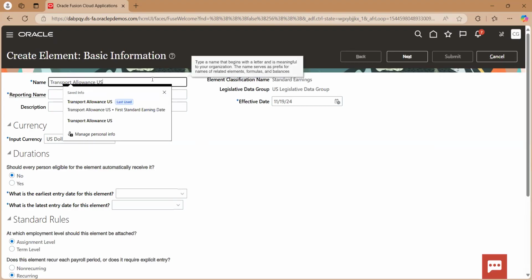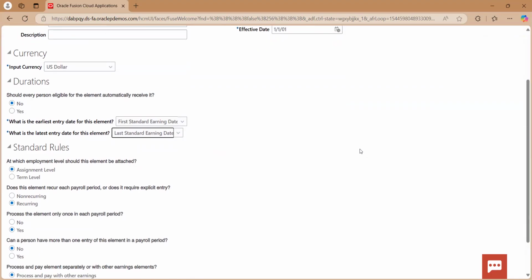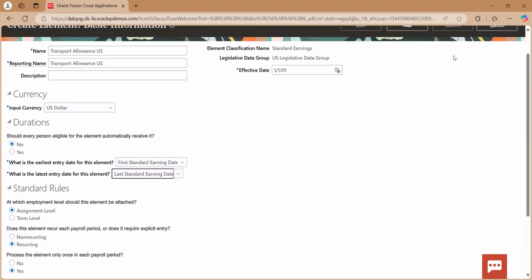Let me paste it again. Change the effective date as 1/11, and the earliest entry date will be the first standard earning date, and the latest entry date will be the last standard earning date.